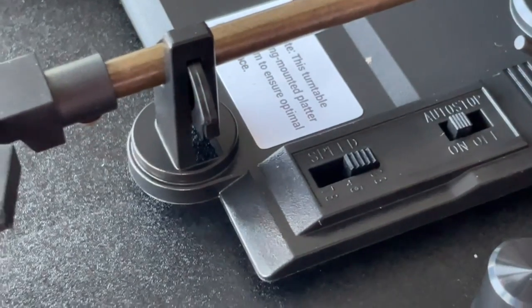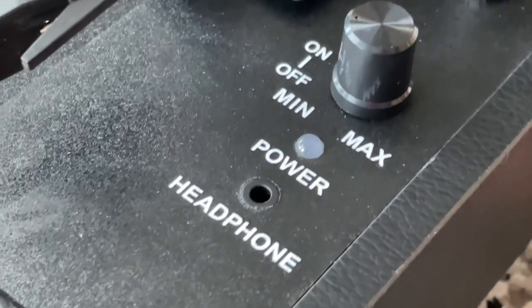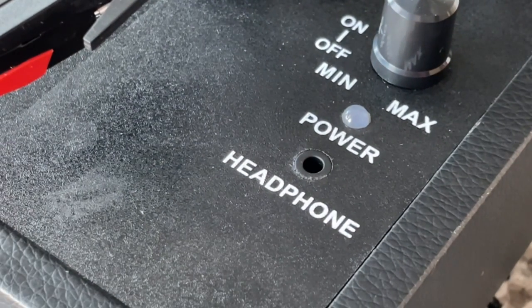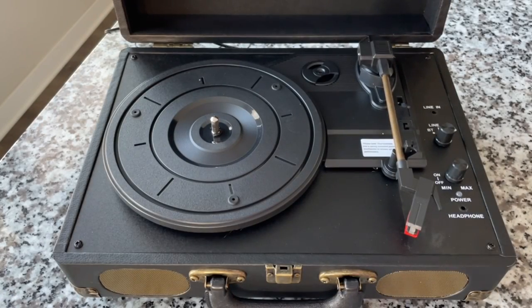Yeah, simple stuff. And down here, we've got the on and off and volume button and the headphone jack. So let's run a couple of tests and we can determine right away if it's a good unit or not. Okay, so the first thing we're gonna do is check the speed consistency. So in order to do that, we have to put this thing on.